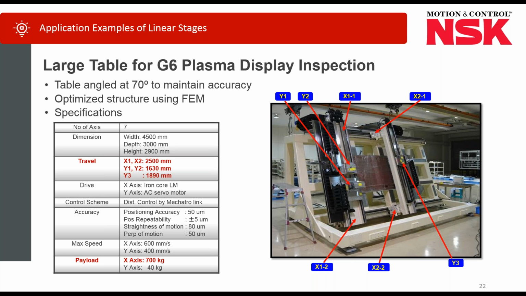So this is a large stage. It's actually a 7-axis stage, and all these stages that you're going to see were designed by our NSK Japan facility, not designed by me specifically, but just some things to go over, just kind of give you a flavor for what's going on here. This particular stage is canted at 70 degrees. I don't know why, but essentially it's vertically oriented, and so you get some large travel distances, 2 to 2.5 meters in strokes. And huge payloads. Speeds not too bad, 600 millimeters per second type stuff.